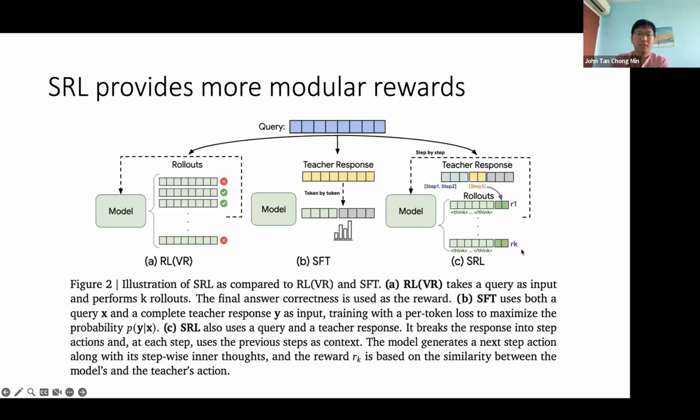Okay, let's move on. This is a bit of a more technical slide. I'm just going to explain how RLVR, SFT, and SRL work in a more conceptual sense. If you're interested in the math equations, you can consult the paper, but I don't think the paper talks about all the equations. If you're interested in how RLVR works, check out the DeepSeek paper that talks about GRPO. GRPO, Group Relative Policy Optimization, basically improves upon PPO, which is Proximal Policy Optimization, by changing the reward model to group comparison.